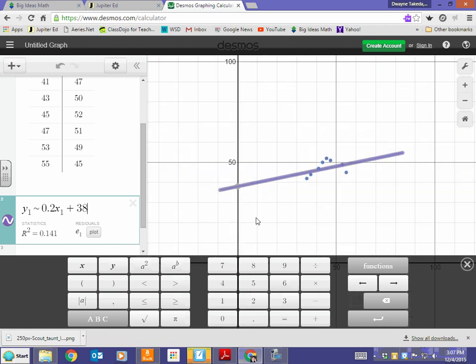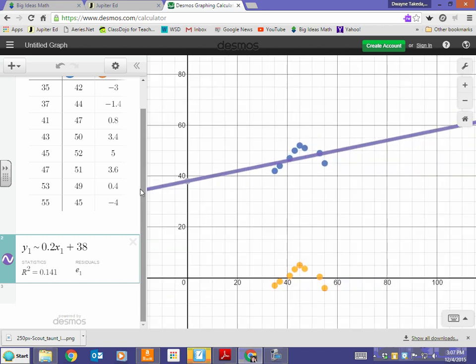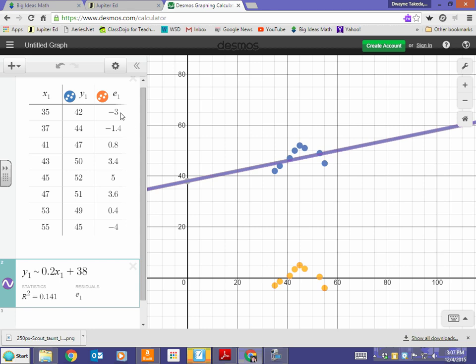So let's go ahead and pull back out here a little bit so we can see the x-axis. I'm going to click plot. And you can see that this is more of a U shape. So this is not going to be a good model for this data. You can see our residuals here, -3. Some go pretty high, like 5, 3.6, 3.4. Those are way above the line. There's a few that are below the line, the negative ones here, but they're not nearly as big as the positives. So this is not going to be a good model for our data.